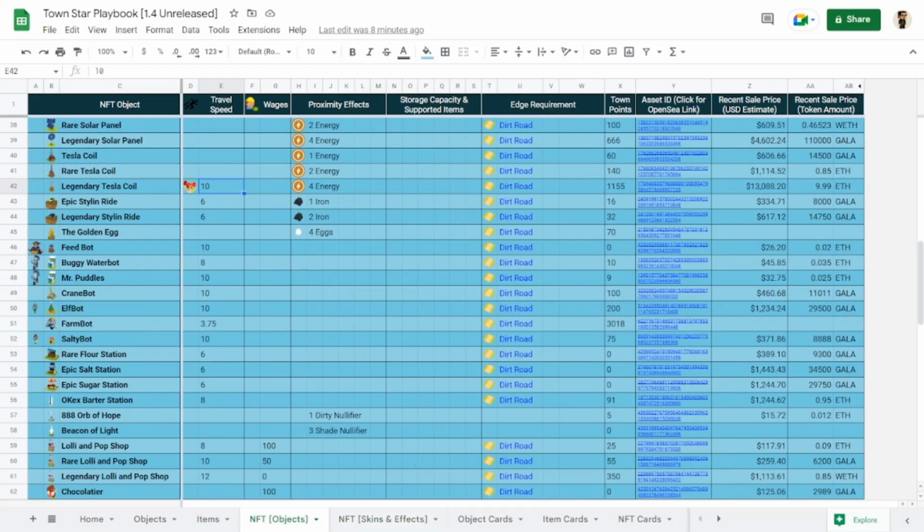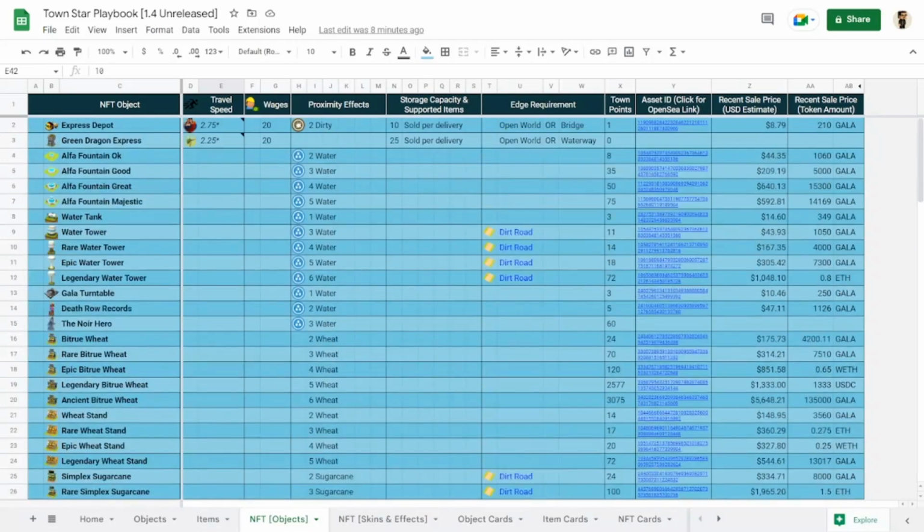Another addition will be travel speed of units. It will be a numerical value that will show how fast a worker or animal moves. Low numbers like 1 mean real slow movements, and high numbers like 10 mean fast movements. For delivery objects, it's a bit different though. Low numbers seem to indicate lower sell times, and higher numbers indicate longer sell times. And I grabbed these values in game, by the way, and I'm still not done grabbing all of them.